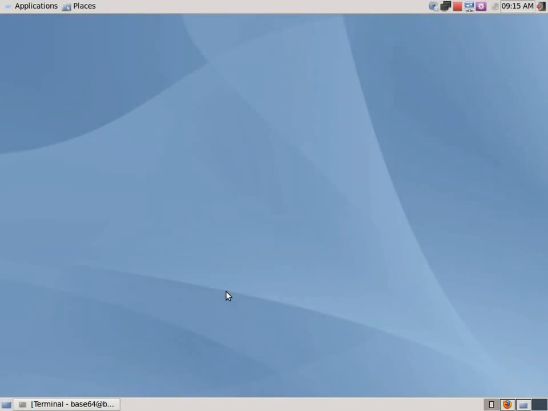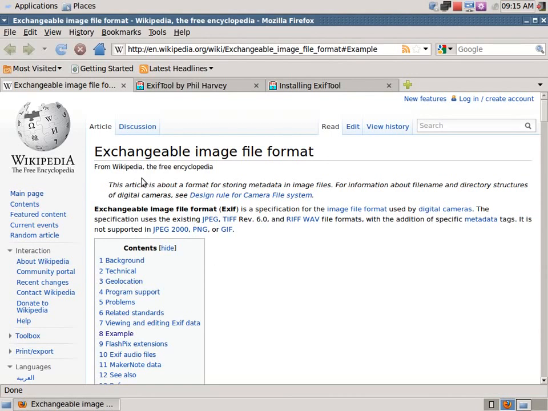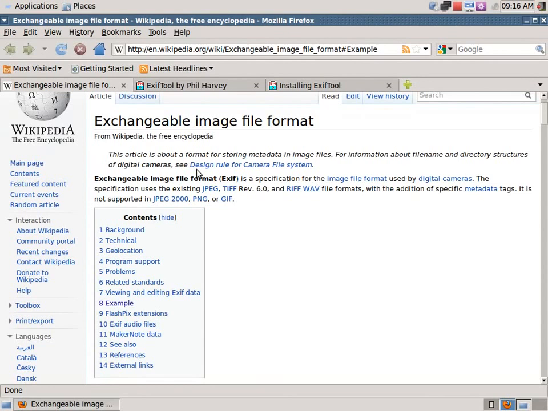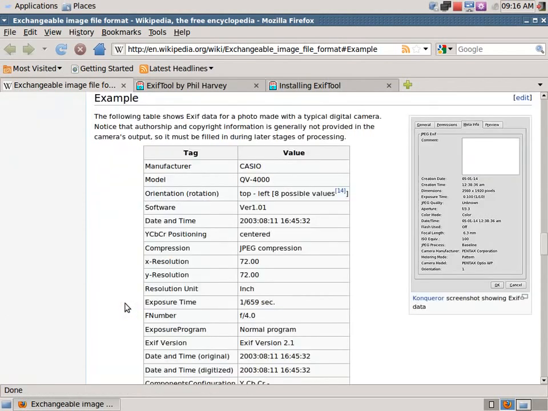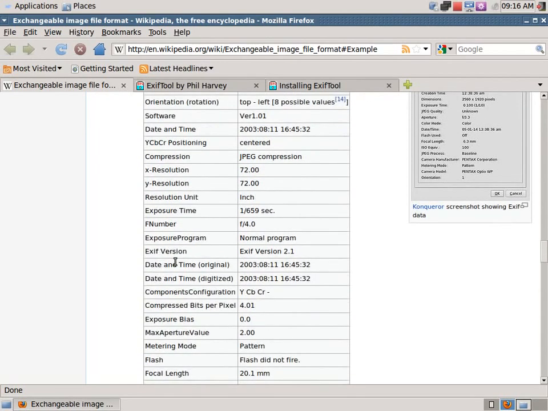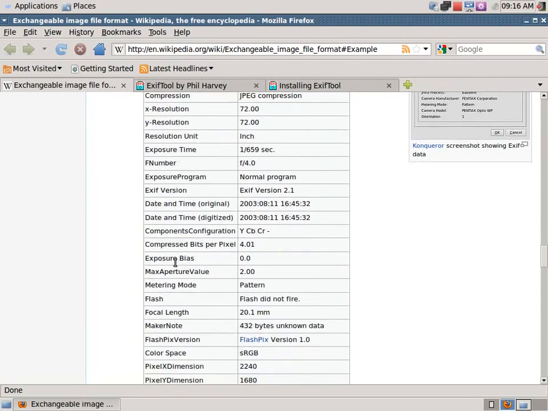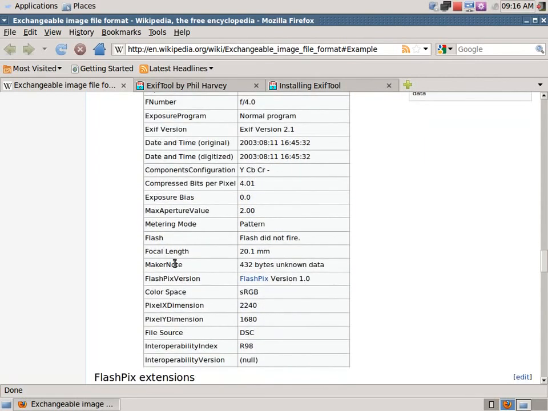In today's screencast, I'm going to show you how to read and write Exif tags to and from your digital photographs. Exif is an acronym for Exchangeable Image File format, which is a standard for including metadata in certain types of files, particularly JPEG image files produced by your digital camera. This metadata can contain a lot of information like the make of your camera, but it also includes details about each photograph, like the exposure, shutter speed, and whether the flash fired or not.